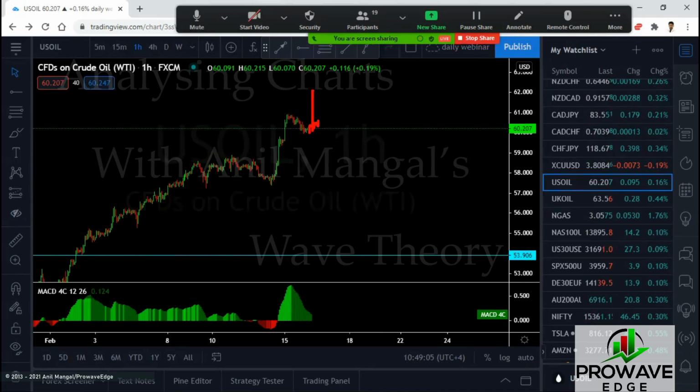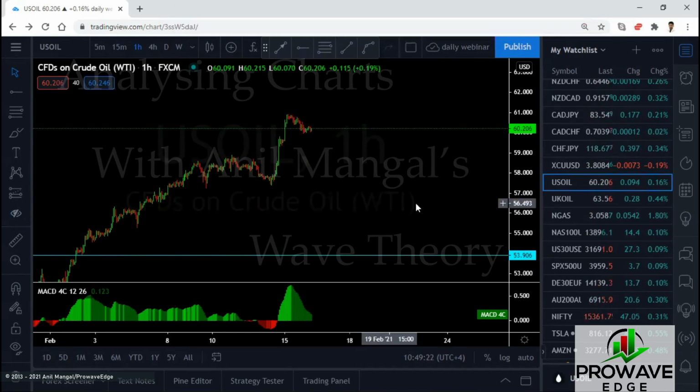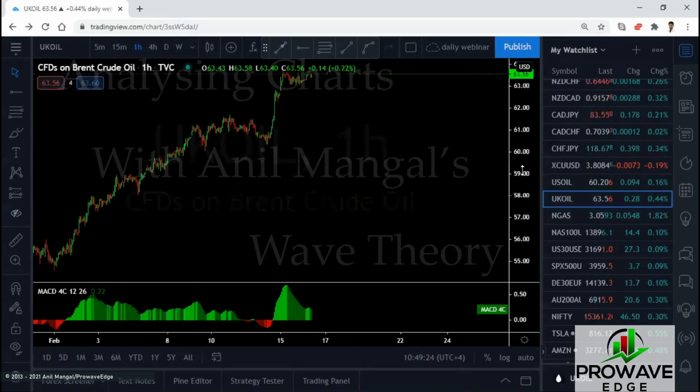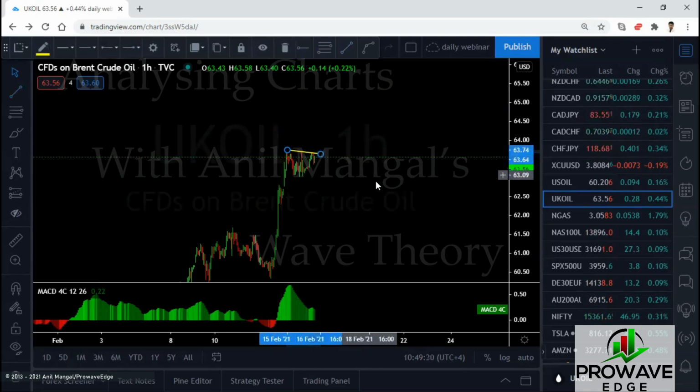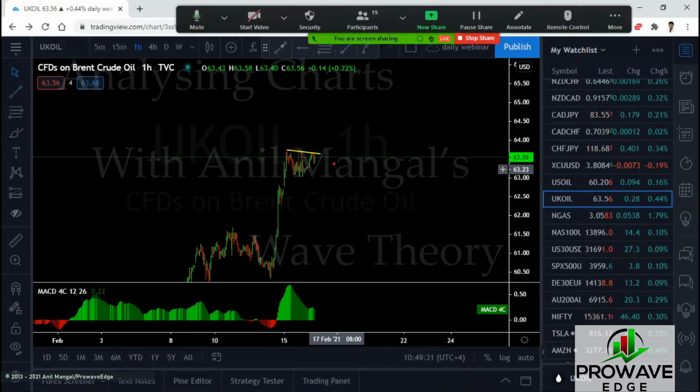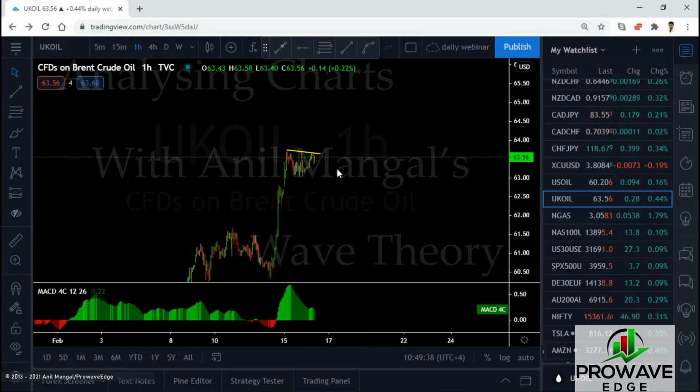Or you could go sideways here, come back here, and then go. Like you did in this one, right? Go sideways, come back here, and then go. I think we'll get a bigger one here. It's up to you how you trade it, but it's more upside. And the same thing here. This one is even better. This one is kind of like really flat, which makes it easier for you. You just want it to come back slightly here, and then that's a good trade. That's a perfect trade setup. Can you put the entry order in now?